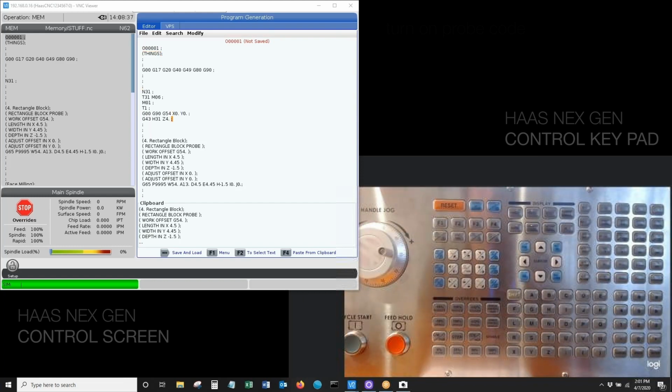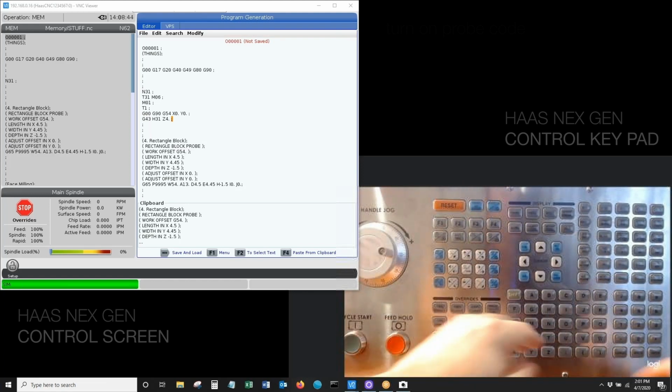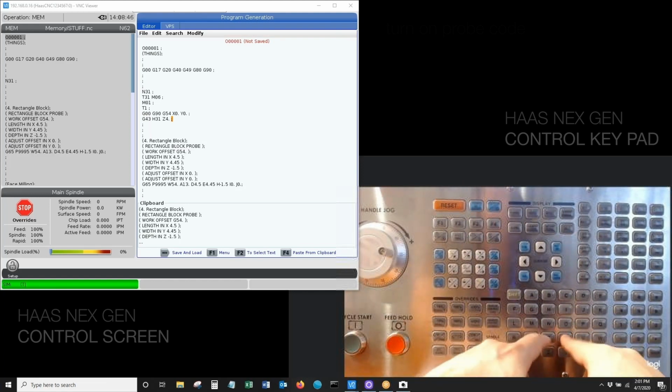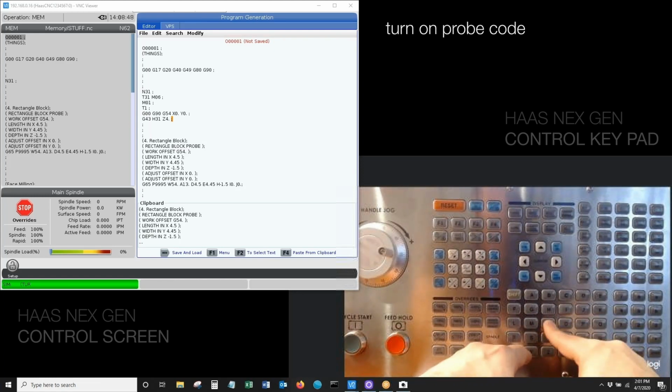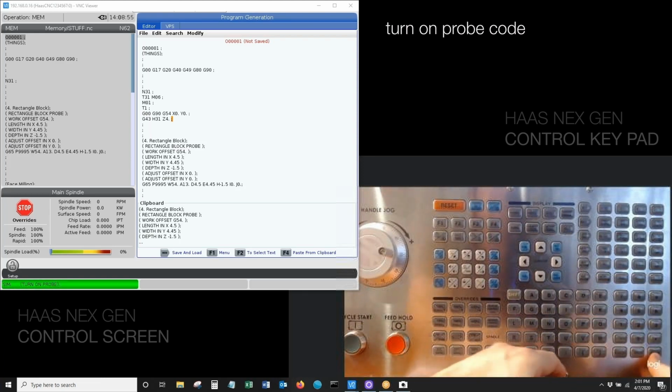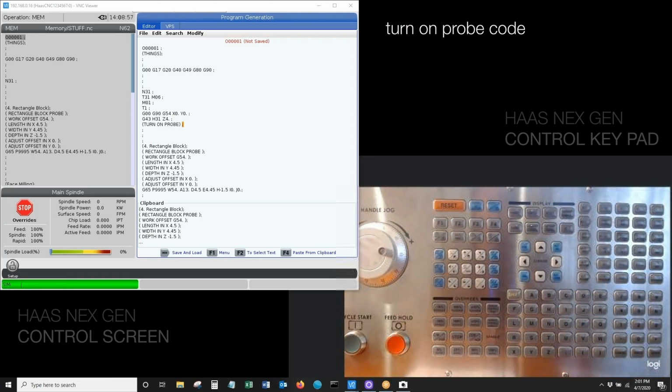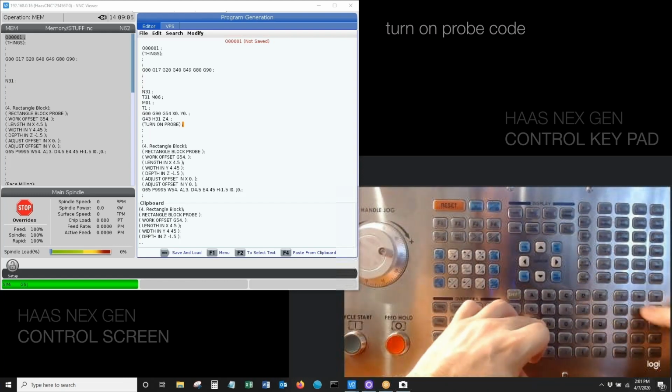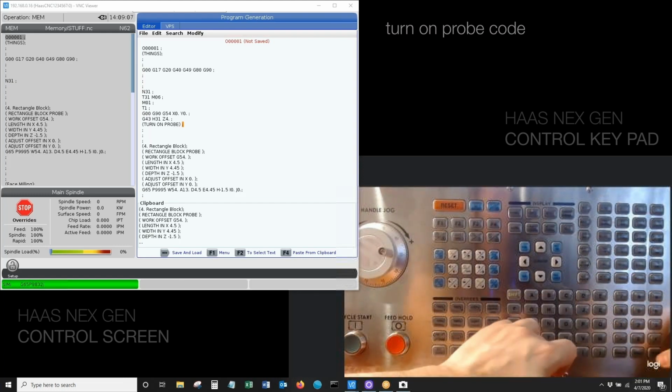So now the very first G code that we're going to get familiar with here, that we have to memorize and input, is our turn on probe code. So I'll put a note in here, turn on probe. And if you're not 100% familiar, remember anything that's in parentheses is non-executable, it's read-only. It's really just, again, for operator reference. So turn on probe. And the G code for that is G65 P9832.